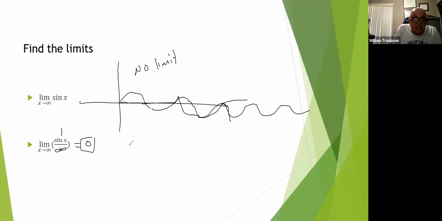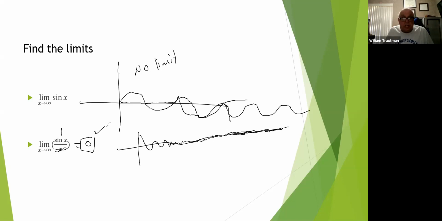By the way, if you knew the sine x graph, it actually looks like this. And it's getting smaller. If you look at this graph, it gets smaller and smaller and smaller. Closer and closer, it cycles back and forth, closer and closer to 0. So eventually it's getting so small it stays right on the 0 line. If you change your window to maybe 1,000, you see that the graph gets smaller and smaller, and it actually approaches 0. So that's a good one you can actually do on your calculator.